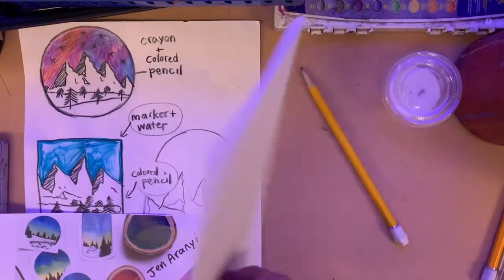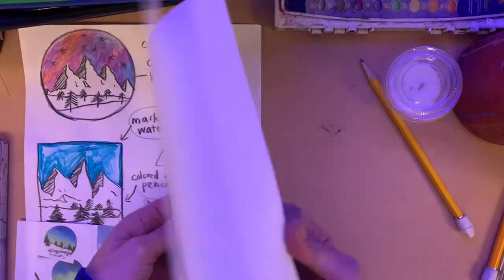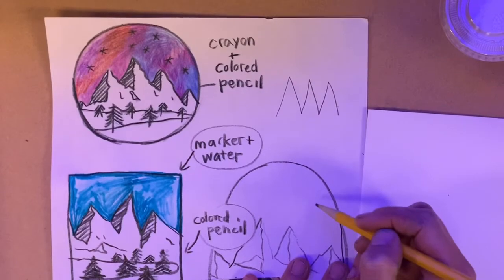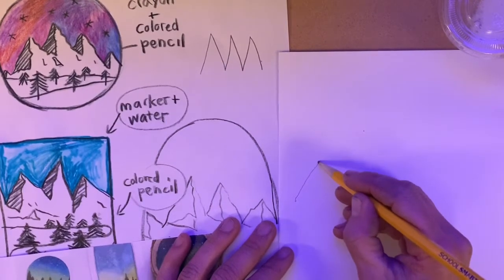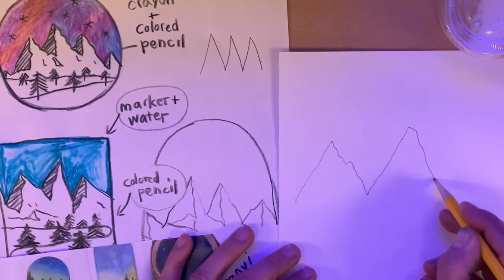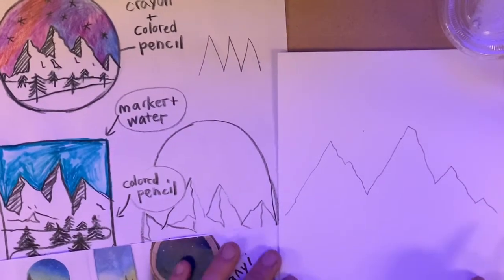Now we're going to start our own landscape. Just grab a pencil. I actually folded my paper in half because these are more fun to do when they're a little smaller. You can even do a bunch of them — maybe mine will be a card for a friend. Our first job is to create some mountains. Do not just make pointy triangles; those aren't going to look very realistic. Instead, start about halfway down your paper and try making some rough, jaggedy triangles. My line is a little wiggly and wavery, and they're not all the same height. I'll throw in a little baby one on the side — so those are my mountains.